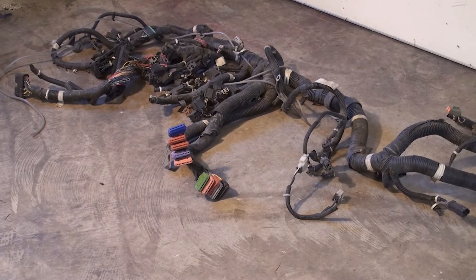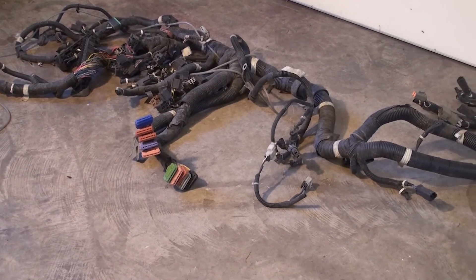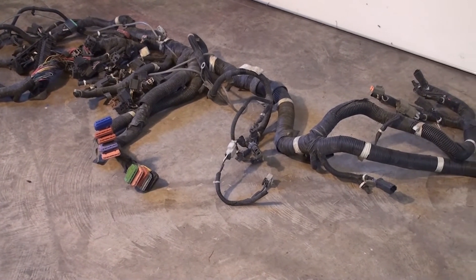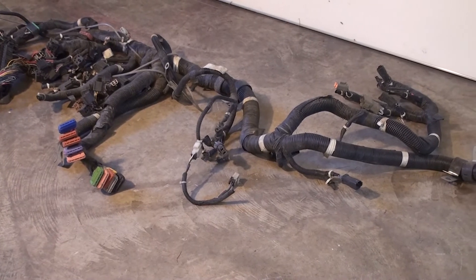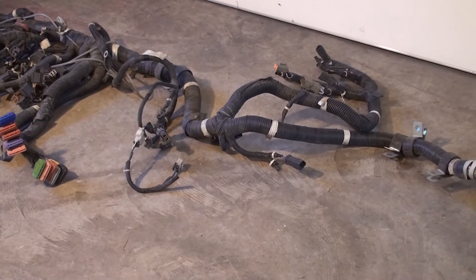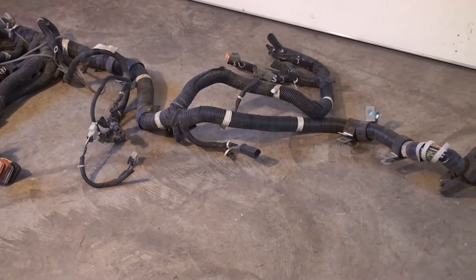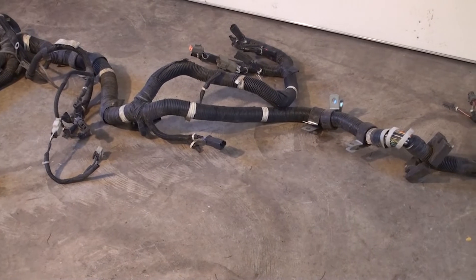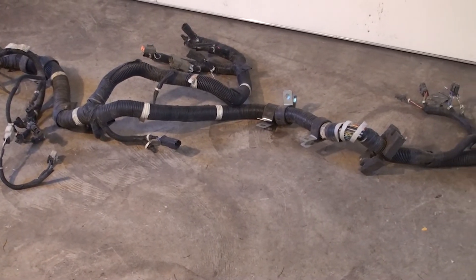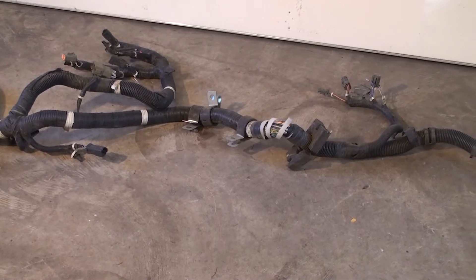What you see here is a damaged cab wiring harness out of a wheel loader. All the requirements of a harness can be seen. All those wires are centralized for routing to other parts of the machine. They are organized in a way that each wire comes out of the harness close to the component it is supposed to connect to. The plastic shielding helps protect all the wires from debris and abrasion.